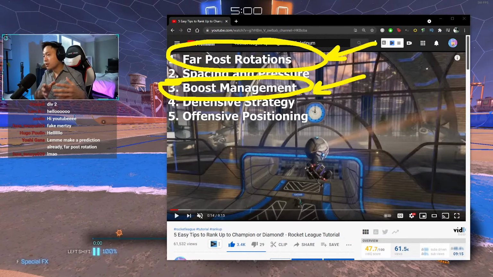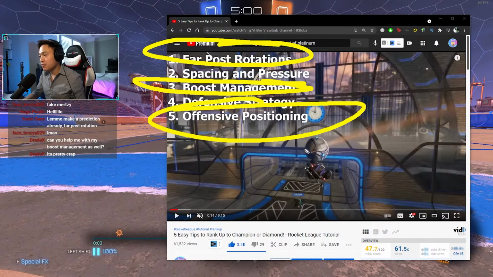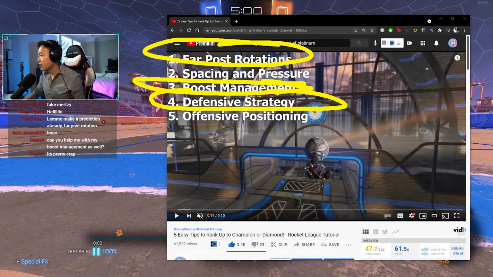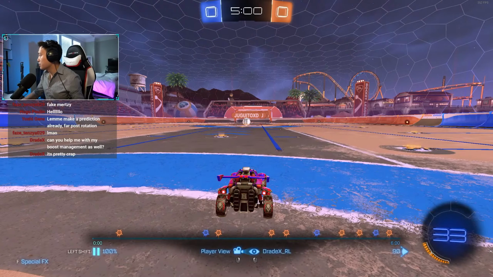Watch a tip video that pertains to your rank, and then just look for those specific moments where you aren't doing those 1 or 2 things correctly. So boost management, far post rotation. Let's pick one more. Let's pick, I don't know, offensive. No, let's go with defensive strategy. Okay. So at this point, I'm not going to go over what these are. Just go watch the video if you aren't already familiar, but we'll get into the replay analysis now.